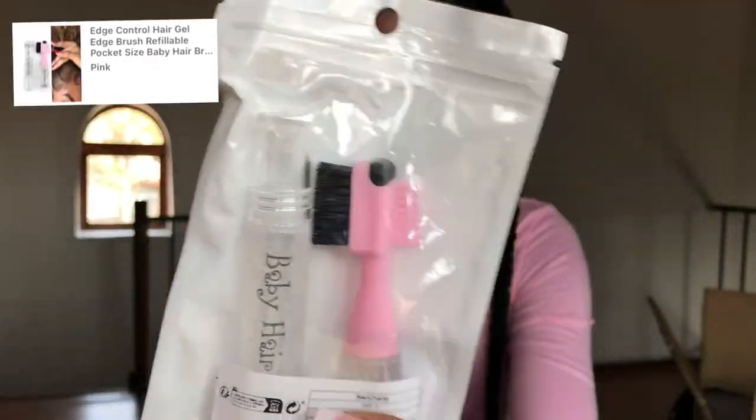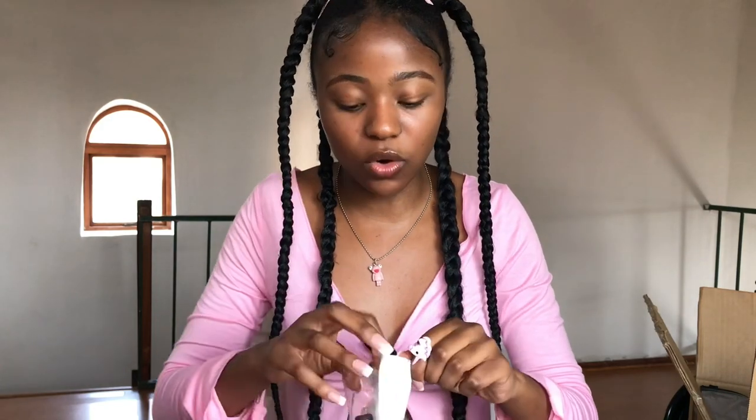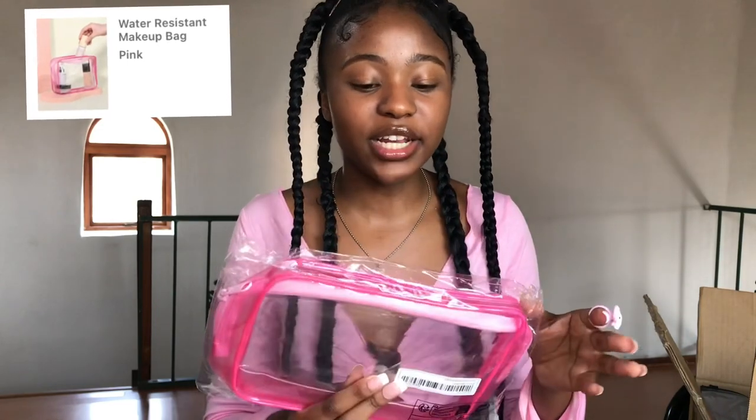The next item is this gel — it comes in two, with a replacement gel included. I got it for vacations when I want something small and portable. I'm so in love with the quality of the brush. It doesn't smell watery — it's quite thick, which I like. For a gel from Shein, it also smells like roses, which is really nice.